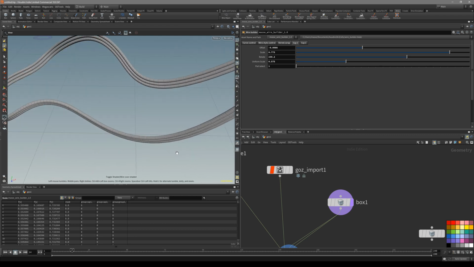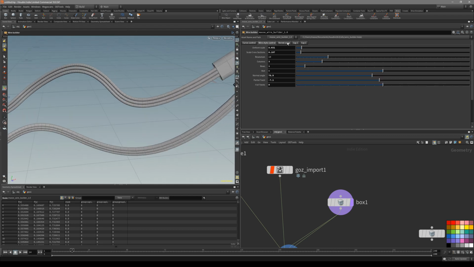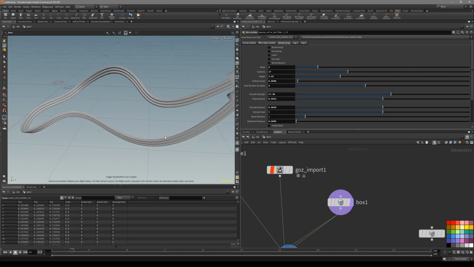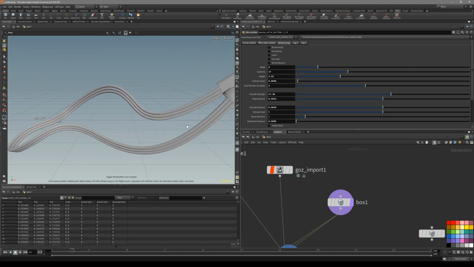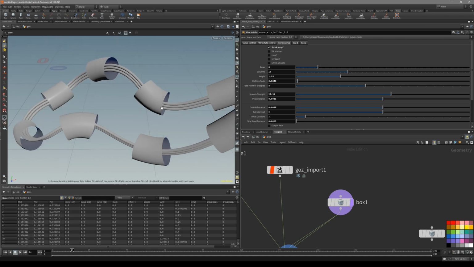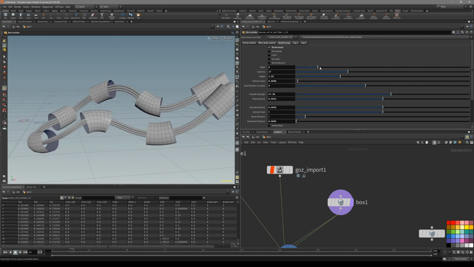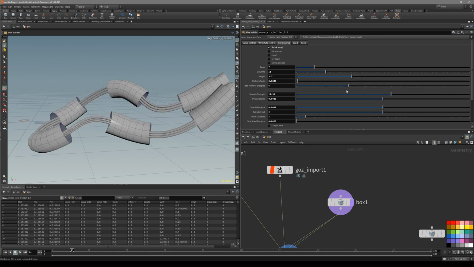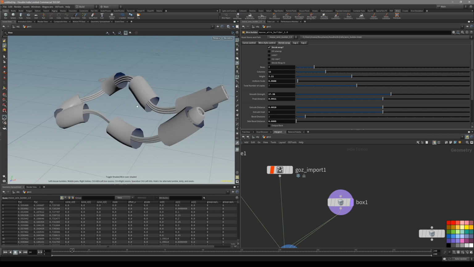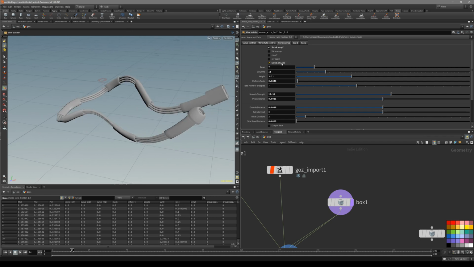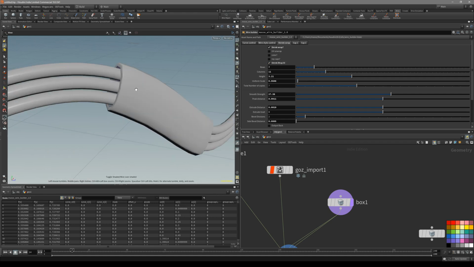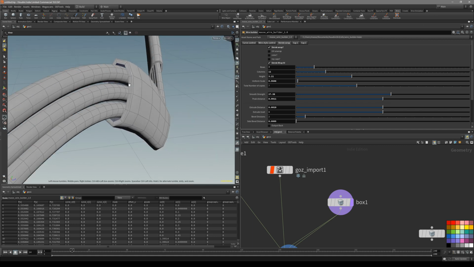So for the secondary part, there's no more secondary, but what I have is just the shrink wrap option. For the shrink wrap, all you have to do is choose if you want to shrink wrap. If you do, you can see it's basically going to create the tubes around the wires like that, and we can control the resolution for them, the height of it, and how many copies you want. Once you're happy with it, just click on this shrink wrap. You can see it's going to wrap around and create a little bit of an extrusion for it.